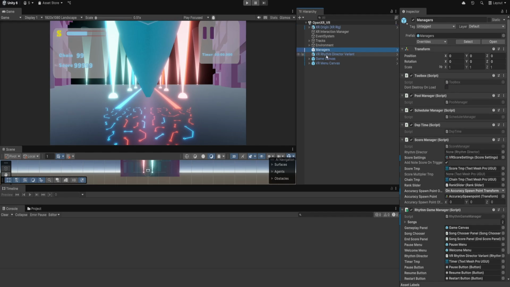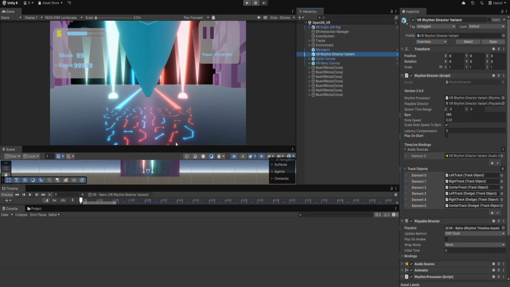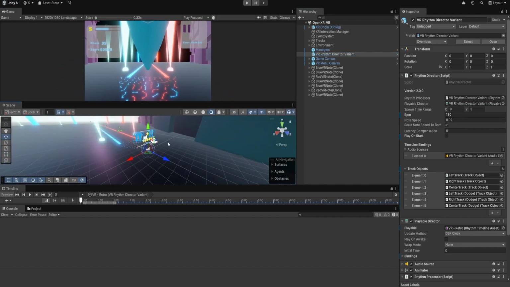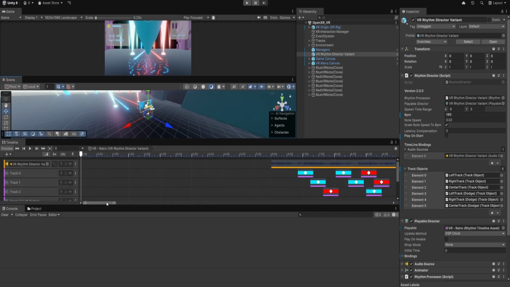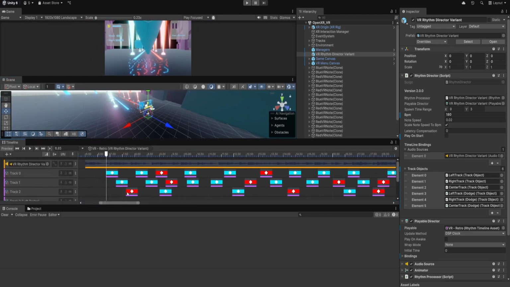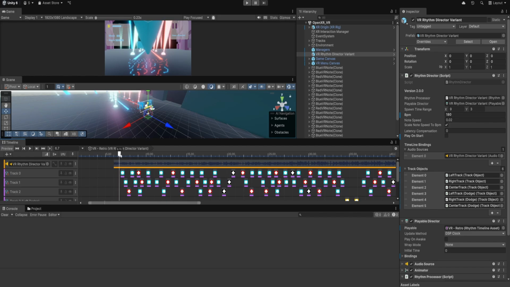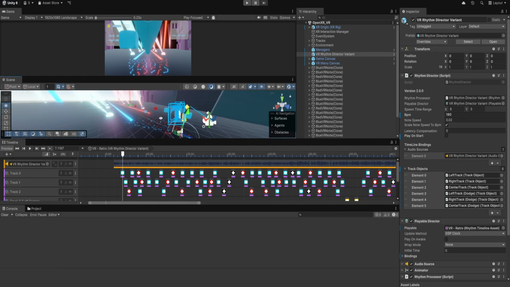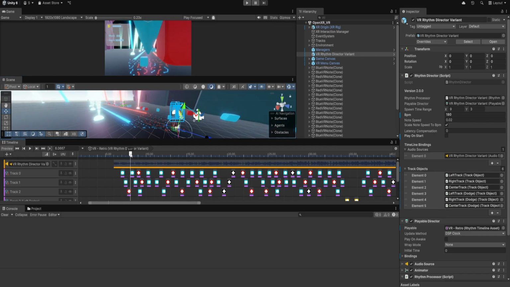So if we go to our director over here, we'll notice by going to 3D mode that we have our notes over here, and we can see them going towards the player over there. So how do we set these up?